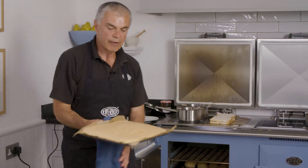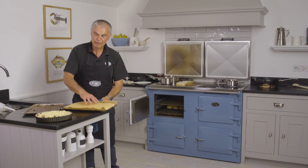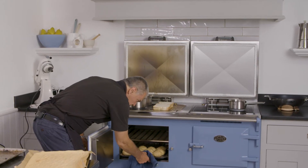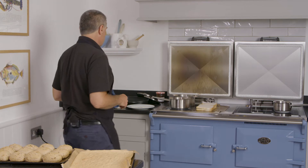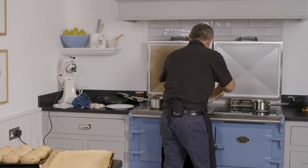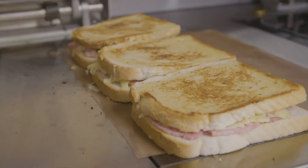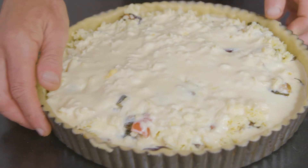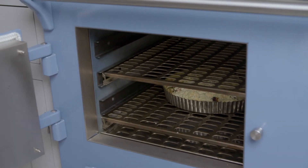There we go — a perfect golden sponge, nicely and evenly baked right across the top. Our bread rolls are fantastic, nice even baking with a nice crusty base. The saucepans are steaming well and coming to the boil, so we'll be ready for our carrots and rice. We have some really nice toasted sandwiches, golden brown with a nice even cook through. We take our bread out and slide the quiche in low down in the oven to get that wonderfully crispy pastry and the perfect quiche.